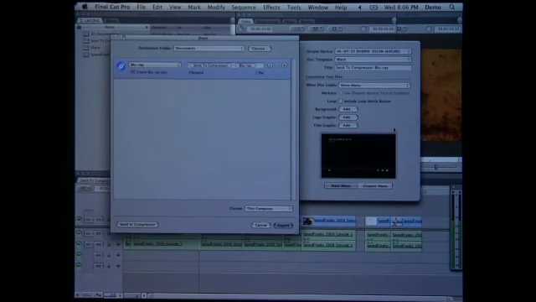So the integration of the best parts of the new Compressor, they also gave access to those best parts to Final Cut and Motion. So you can come directly out of your Final Cut sequence and go to a Blu-ray, go to a DVD, go right up to MobileMe, and you're basically still accessing Compressor because if you notice, I can still send this to Compressor and end up with the same batch template type situation I had before, or I can just export it straight from here.